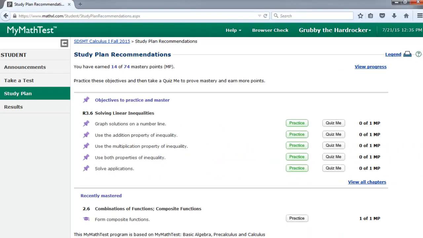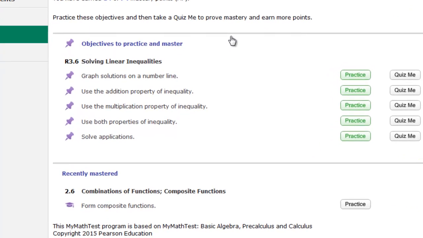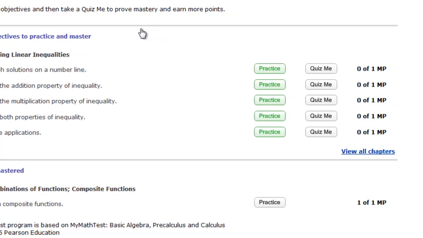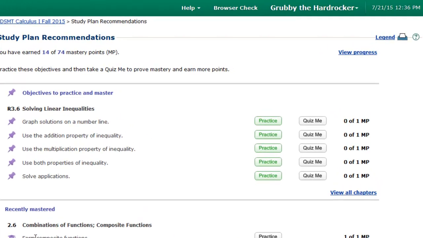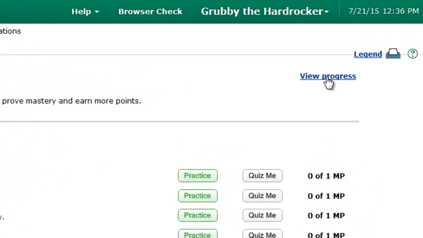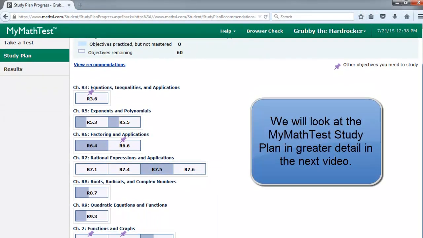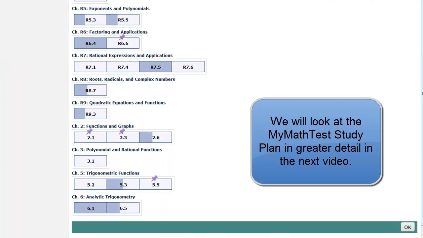In addition to the diagnostic test, each program has identified a number of what are called mastery points, techniques that you should have great skill. Now, in 20 problems, we're not going to be able to test every possible skill set you've got. And so this allows you to focus more attention on those. Right now, let's not focus on this itself, but let's scroll over here to the View Progress button. This gives you a nice sort of visual description of the topics that you should be studying in order to get yourself well prepared for the start of Calc 1, to hit all of those prerequisite skills.